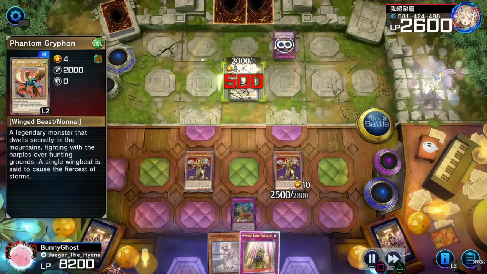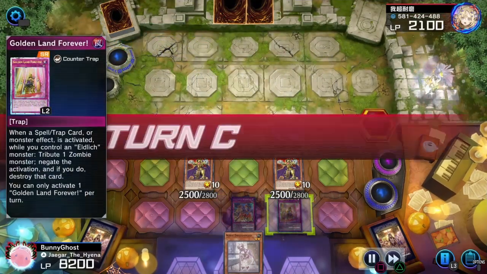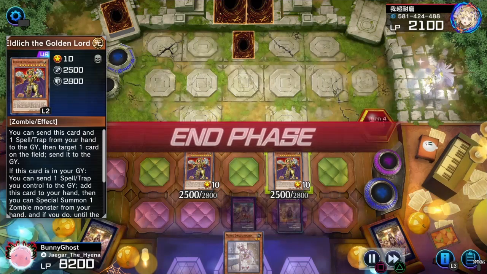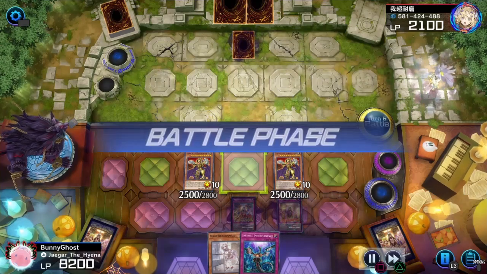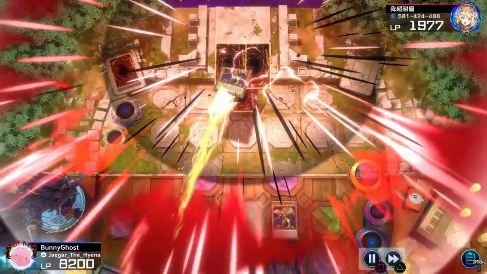They resummon their Phantom Griffin with Call of the Haunted. And from here, I'm just going to set my Gold Land Forever and pass. So I have a pop and a negate. That requires me to get rid of one of my Eldliches, but it's fine. I thought my opponent was going to Evenly Matched me here, and then I was like, oh, well, okay. Go to battle and win? That's exactly what we do.